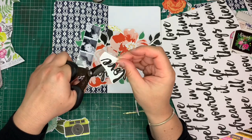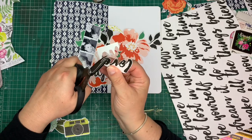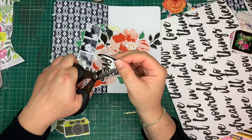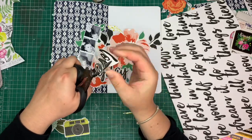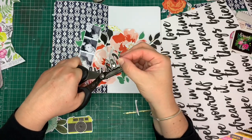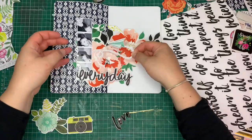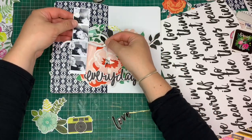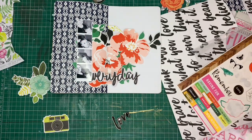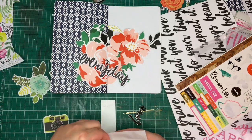These photos are representative of everyday life. There is nothing special as such about it. It's just a photo that I snapped very quickly of Sophia and me on a sofa, having a little bit of a cuddly, relaxing moment. It's not an event, it's not a special moment. Well, it is a special moment, but it's not something that is out of the ordinary. I just wanted to record it and have it, because I love this everyday life that we have.